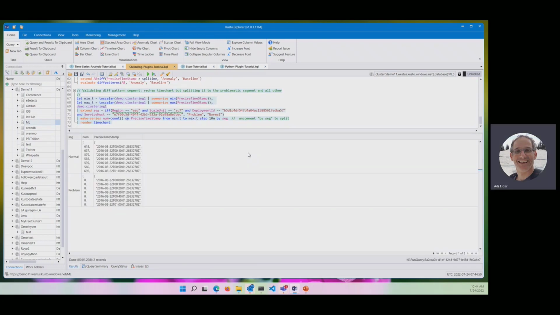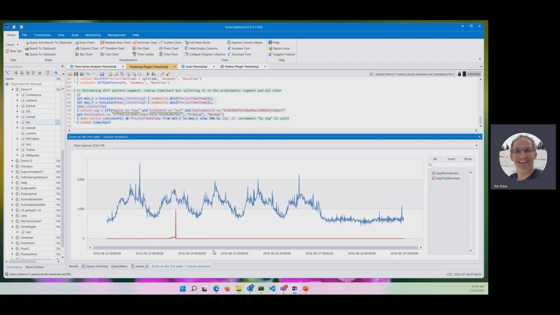And when I do this, we can see indeed that the spike in the exceptions was due to records from that segment. And without it, we see the normal behavior of Tuesday afternoon.